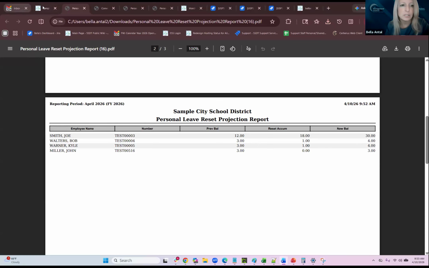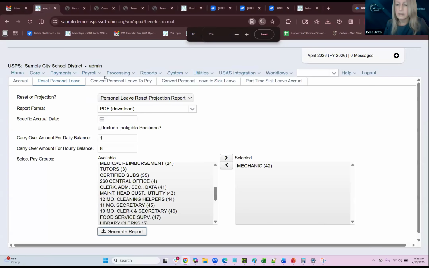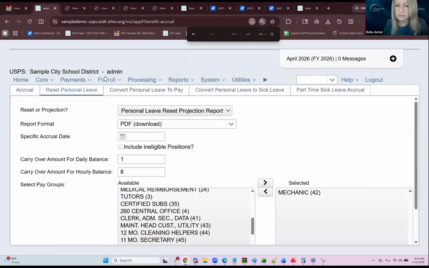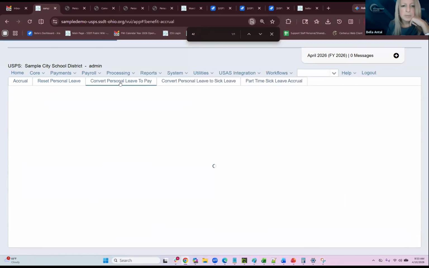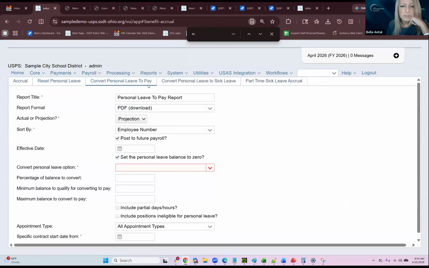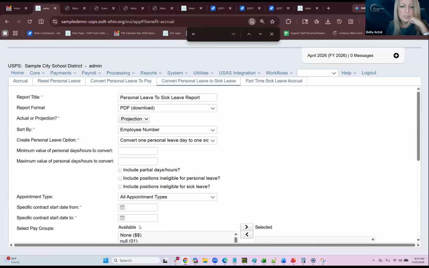easily in the system. And along the same lines, it also applies to convert personal leave to pay. They added the maximum balance to convert to pay option, and the convert personal leave to sick leave. Same thing.